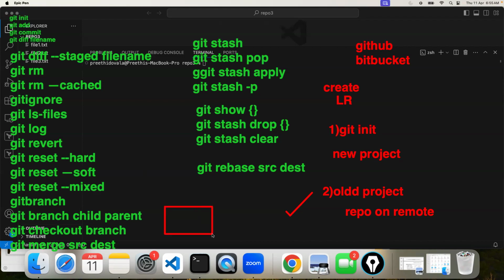This is git demo, and this is repo3. Two folders in my local got created. This is a folder which I manually created using mkdir, then went in there and did git init, so it became local. Then to connect to remote, I have to do git remote add origin. Here, how is this created? Not with mkdir. It is created with git clone. Then I went inside.